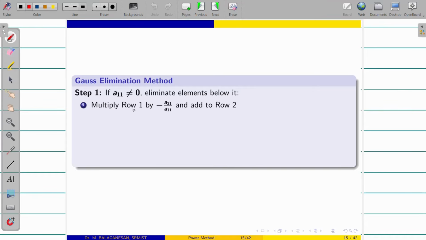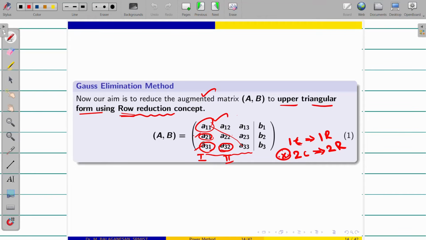Then our aim is to reduce this element to 0. For that, I will multiply A21 by this, A11 by this, and if I subtract both, I can get the answer. Similarly, A31 by this, A21 by this, if I subtract, I can easily get the answer. Then there is no need to divide by that element. In some other methods only, we have to reduce that element to unity, like Gauss-Jordan, but that method is not in your syllabus now, so no need to bother about that.